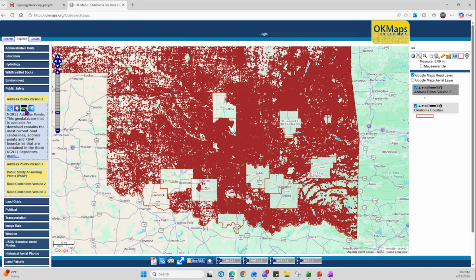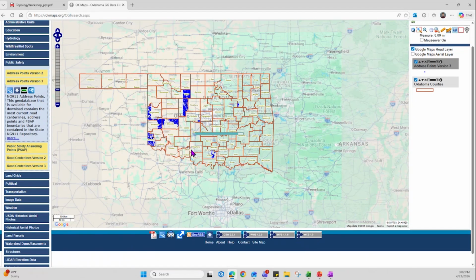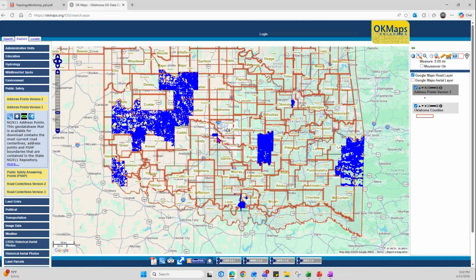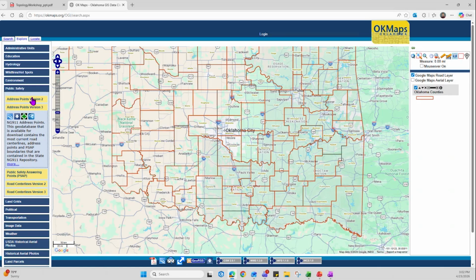Now I'm going to take that away. We also have the version 3 available, so you can see this is going to be less complete. Right now there's a big push to get everybody in, and really version 2 is what most people are submitting. Just keep in mind as you think about workflows, comparing your data, depending on the version, people may not have submitted in this yet, so you won't have access to that data, but you can always go to version 2 and make sure, because really this is for geometry, it's not attributes right now.